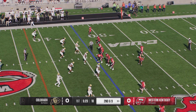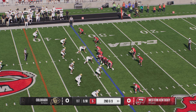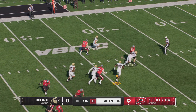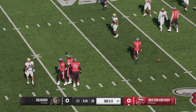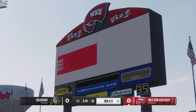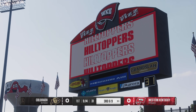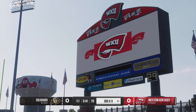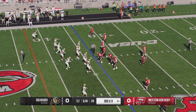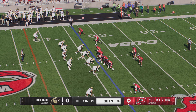Didn't get much on first down. It's second and nine. He's looking to throw and was hit just as he released it, and it falls to the turf. You don't see very many quarterback hits on screens. The offense wants to bluff real quick, make it look like a pass, and then the quarterback's supposed to pop up and quickly get rid of it. The timing was all jacked up and that play went absolutely nowhere.